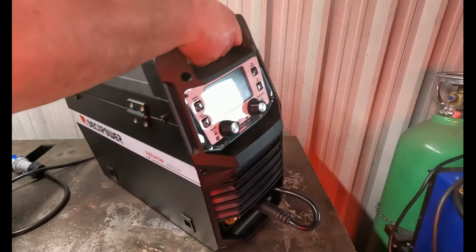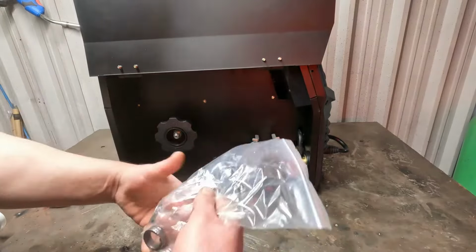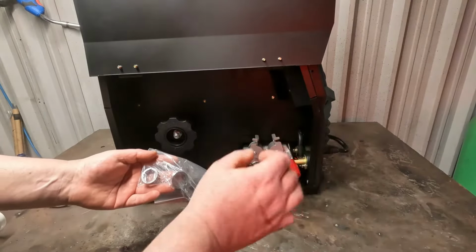So I'm liking the handle arrangement. I'm liking that they've put the gas inlet high up out of the way. That's a nice touch. I can't think of anything offhand in this price range that offers a twin roller system. There's already a pair on there that caters for two wire diameters, and you've got two pairs here. I think the range goes from 0.6 to 1.2.